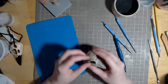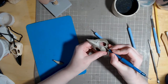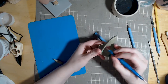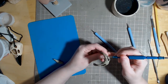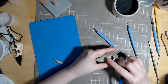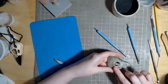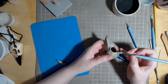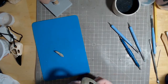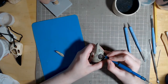Now we're defining out the ridge around the eye socket. And again, some more smoothing. With this detail layer, it's really important to make sure that both sides are as close to symmetrical as possible. Because this is a bone mask, it doesn't need to be perfectly symmetrical, but you want to make sure that you don't have any glaring asymmetries that are very noticeable. You want subtle variation, not imbalance.